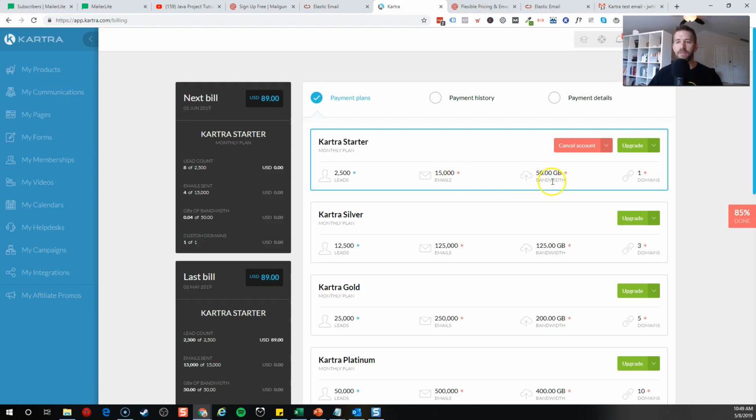Just to touch on the others, the 50 gigabytes of bandwidth, a lot of people say that's a problem. I don't see it as a problem, and here's the reason why. The bandwidth that you use for these videos should only be used on business critical assets. Those are things like video sales letters or webinars that you're running through your Kartra account to try to sell things, where you want to get actual data from the analytics and all the integration that happens. For example, if somebody watches more than half of your video sales letter but doesn't purchase, you might want to tag them and initiate a specific automation to try to convert that user. And that's where this bandwidth is very helpful, because it has all the integrations with Kartra's video hosting platform.